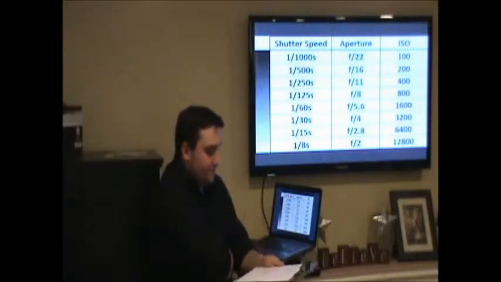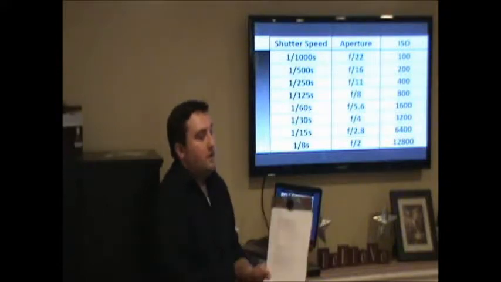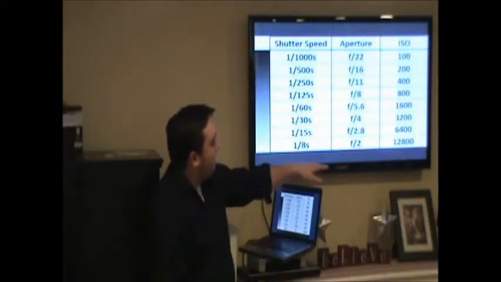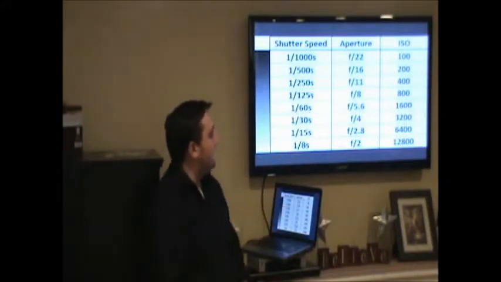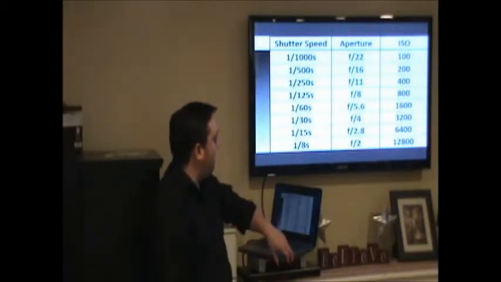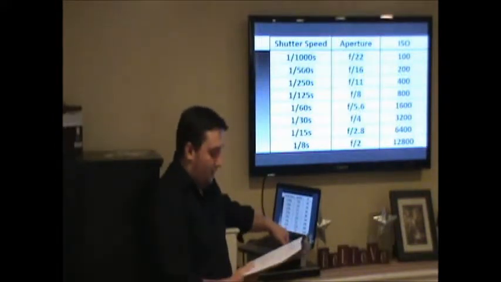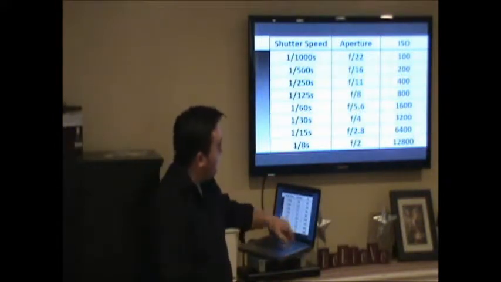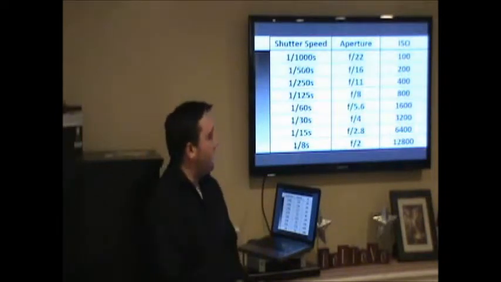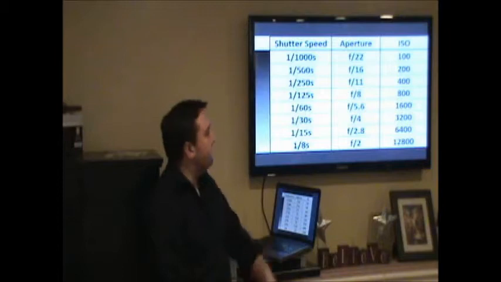So I put the standard ISO scale here, and each of those values represents a doubling in the amount of sensitivity to light, or if you're going the other way, cutting in half of the sensitivity of the sensor to light. And the scale, 1, 2, 3, 4, 5, 6. That's a 7-stop ISO scale there, and that's the same one that's in your notes. So that represents a range of 7 stops.